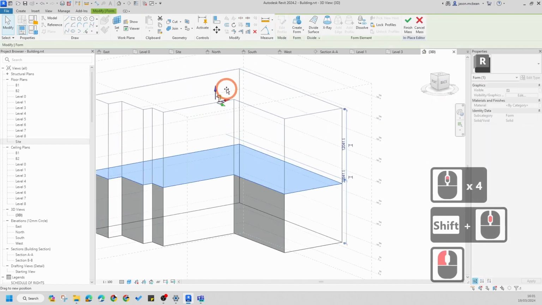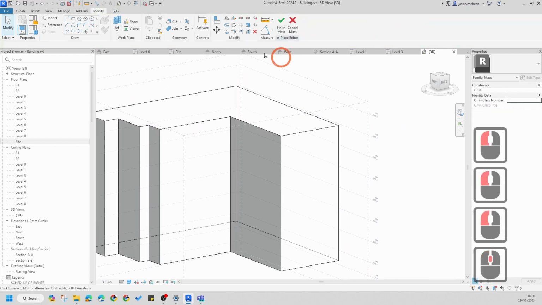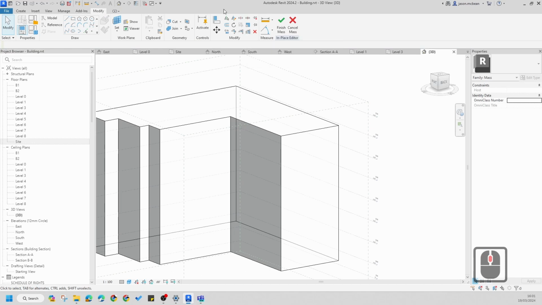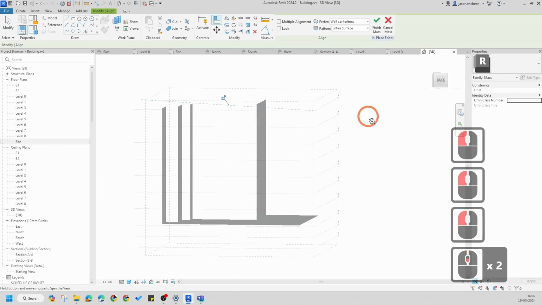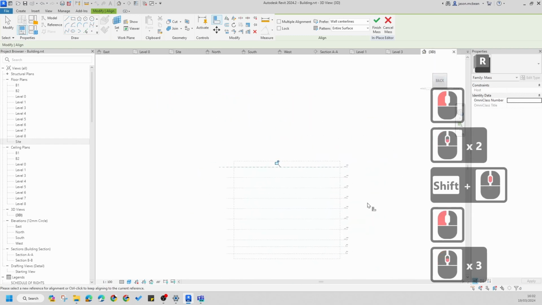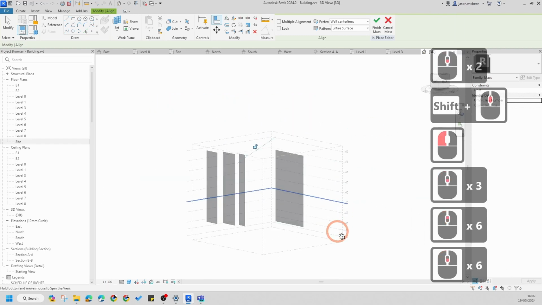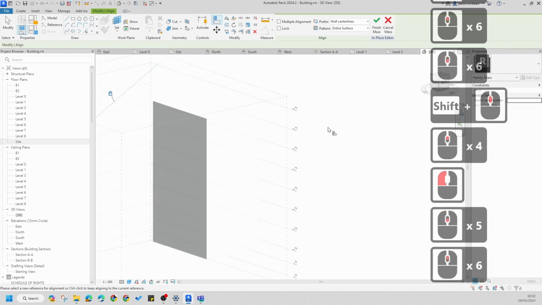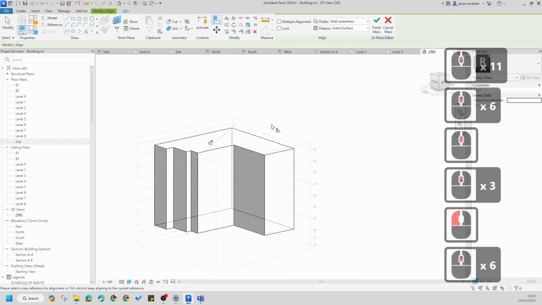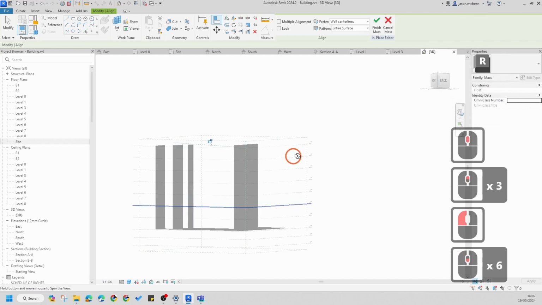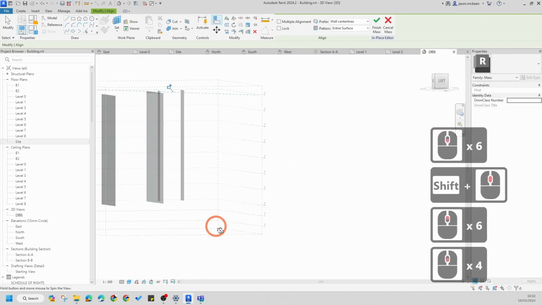I can pull this up to the correct height. I can also use the align command. So while I'm in this edit mode, you'll notice I've got some commands here which allow you to do all kinds of wonderful things. I'm going to use the align command. I'm going to select this top floor and I'm going to align the top of the building to that. And you would notice now it's jumped to that mark right at the top. That's great. You can unlock and align it. That just means if you change this level, it will adjust with that. For now, I'm going to switch that off because I might want this to be a bit free at the moment until I've finalized my levels.